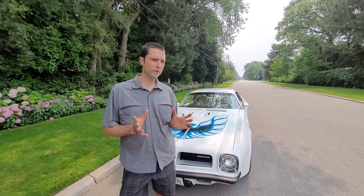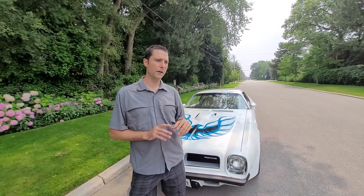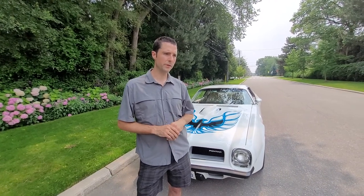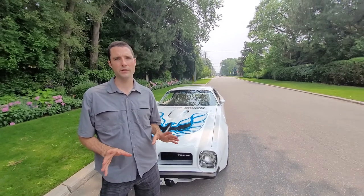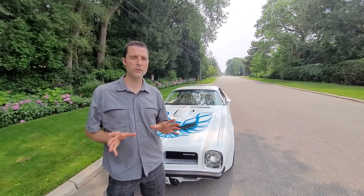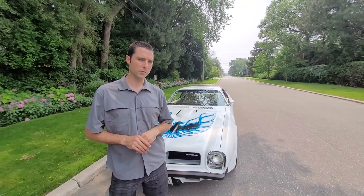I bought it and did work over time. In 2009 I redid the interior — new headliner, new seat covers, new door panels, new carpet, new underlay. I just did a really nice number on the interior. And I just recently had the driver's seat and passenger seat re-wrapped with new seat covers. Sadly, a zipper on my pants made a scuff on the seat, so I had it redone. I'm very meticulous about this car. If there's ever a sound or a noise, I get it done. I have an amazing mechanic, Dave Vale, who's done a majority of the work on this car.